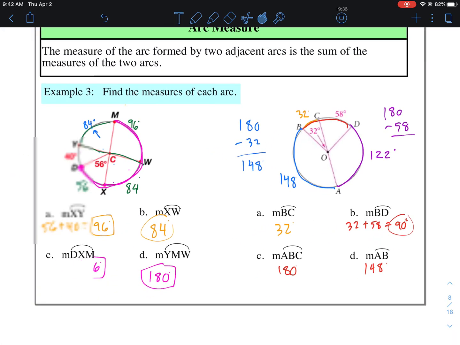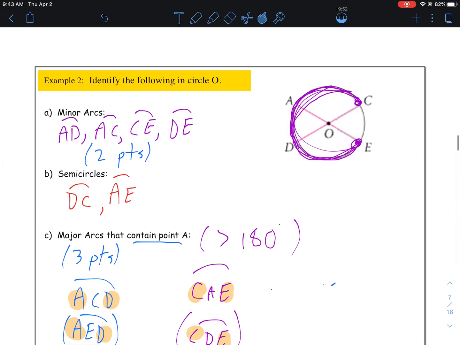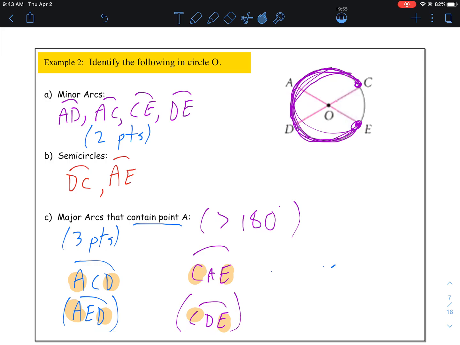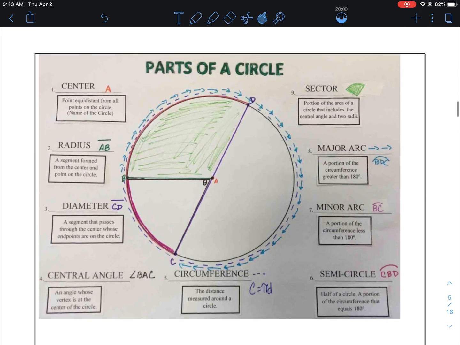All right, so I know there's a lot of examples here, but basically, if you can find the measures of major and minor arcs, that is the only arithmetic or math going on. Everything else we talked about is vocab and understanding the ways to name major, minor arcs, the notation that comes with them, and the other parts of a circle. This is kind of the summary of what we just talked about. So next time we do notes, we'll talk about how to find circumference, sectors, and the arc length, not the arc measure. Those are three things we'll talk about next time.